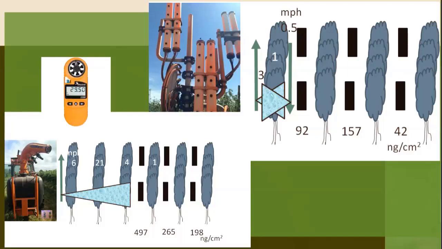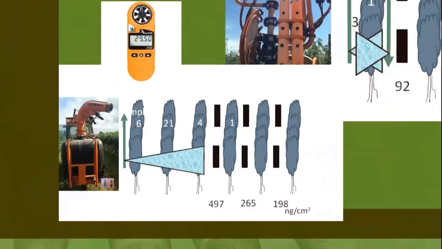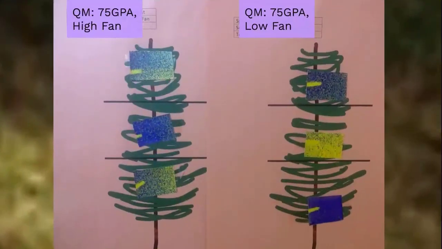So for growers, how can you tell if the spray is going into the canopy? Well, you can use water-sensitive paper. I'm hoping that one of the key messages you take from this is to buy and use water-sensitive paper to see what's happening in your blocks. Water-sensitive paper is yellow, and when wet, it turns blue.